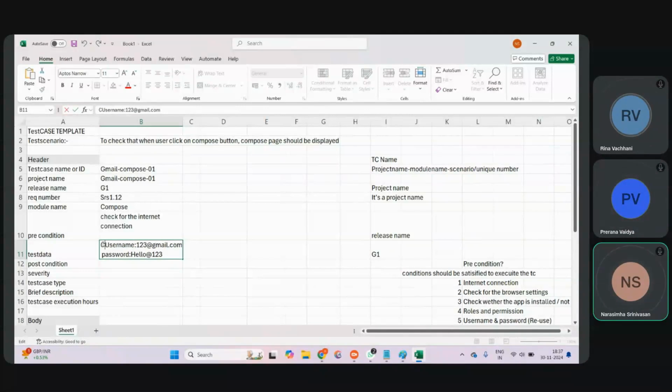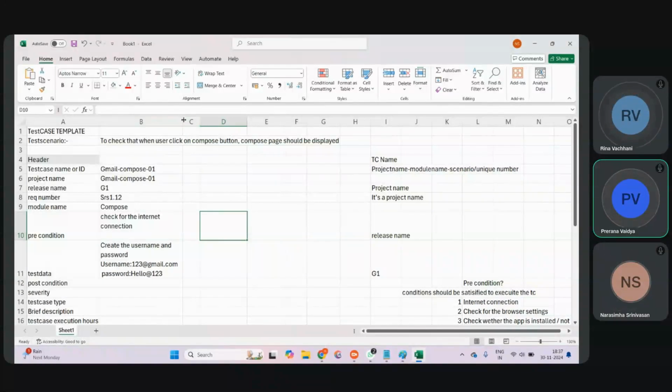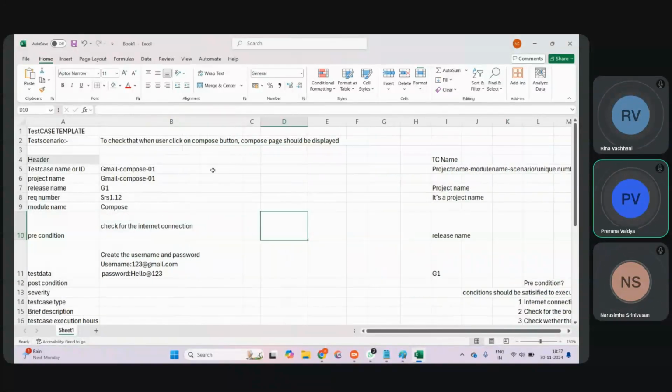Create the username and password. Whatever you create, that you have to mention here. Understood? Getting clarity?